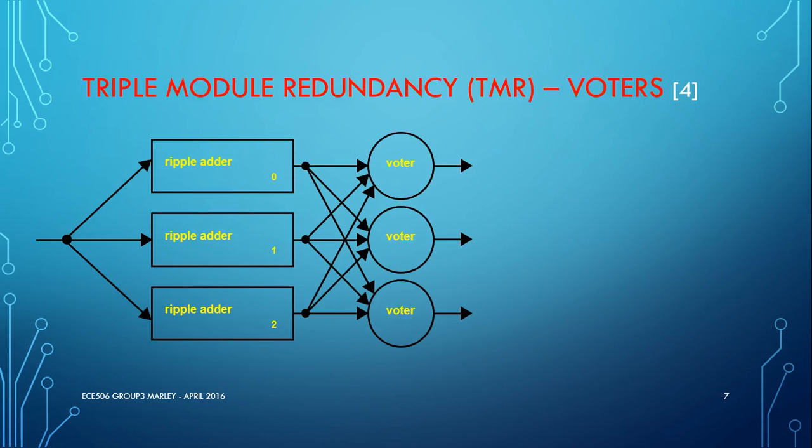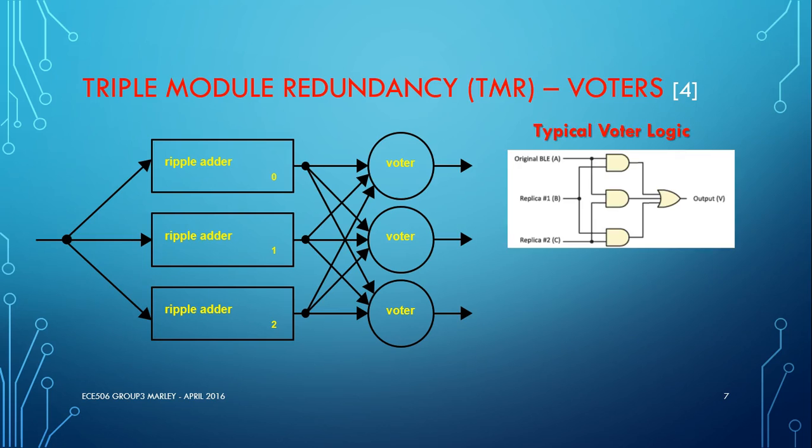So let's look at some triple module redundancy. This is where you have something mission critical, so you triple your application. You have 3 copies of them running. And then usually you have a voter at the end that's going to do a majority wins vote of the answers that the 3 different modules are giving. We're going to do a ripple adder here. And the voter is very simple. It's a basic AND of all the different combinations of 3, and then you wind up ORing the result.